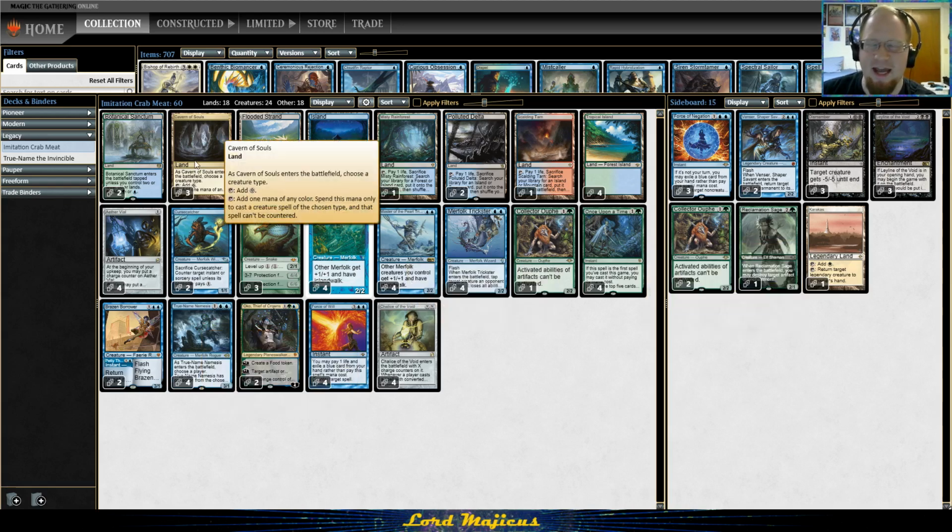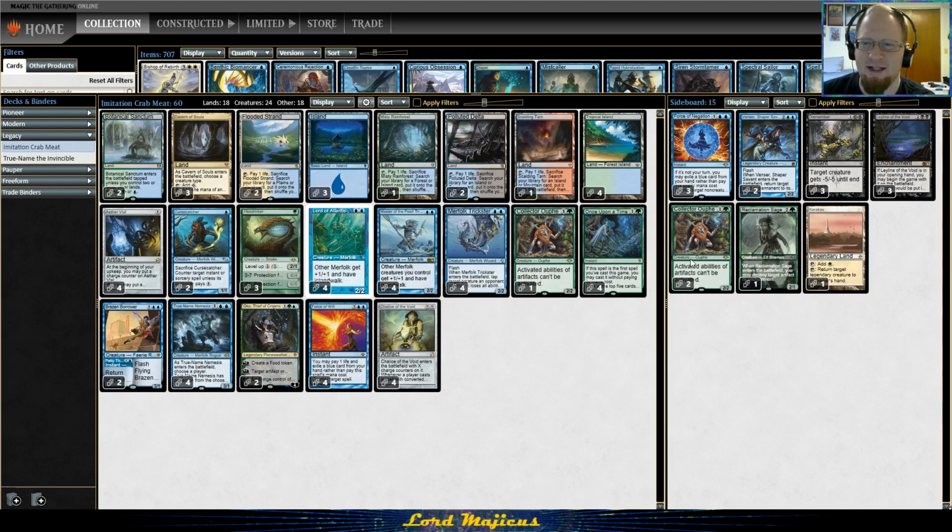This also can find Cavern of Souls, so if we're stuck with Hexdrinker in hand, we can Once Upon a Time to try to find that Cavern to play it on, or put it on Snake and get this out through our Chalice.